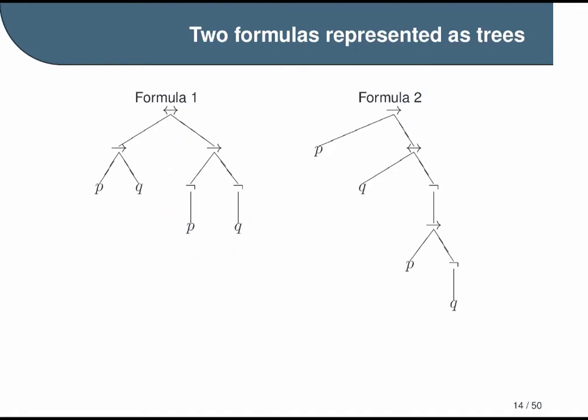And formula two is saying my left child here implies everything here on the right. Notice, if you just look at the nodes, you'll see that all of the same symbols and variables appear in these two trees. So the structure of the tree itself is doing a lot of work. And we'll come back to see why this is important in a moment.